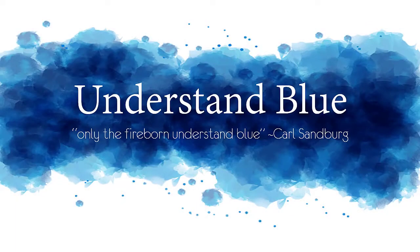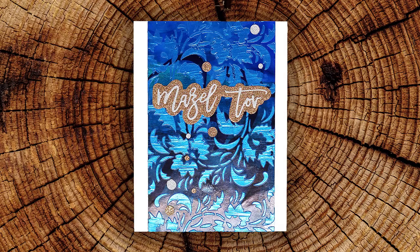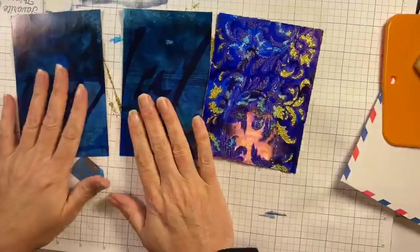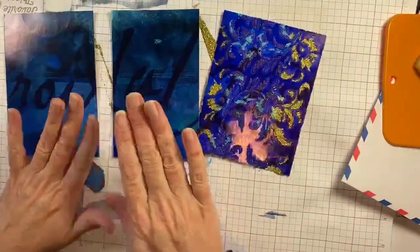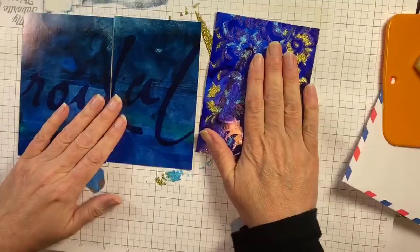Hey everybody! In today's video, I'm going to do a very fun upcycling project with sort of an unexpected element. These are the cards that I will be showing you today, along with what inspired this, which is the piece on the right. So on the left, I have two pieces of a LaCroix box. I drink a lot of carbonated water, so I always have these. And I have covered these with alcohol ink.